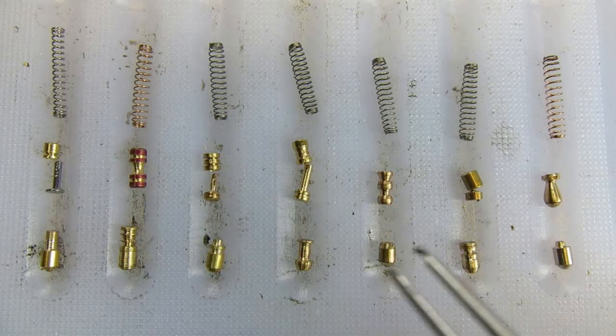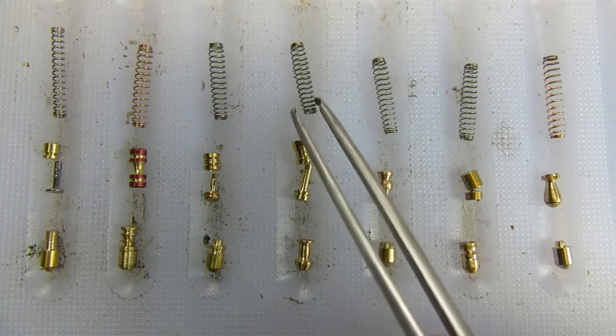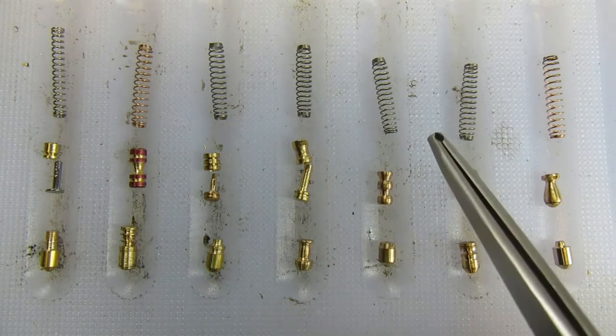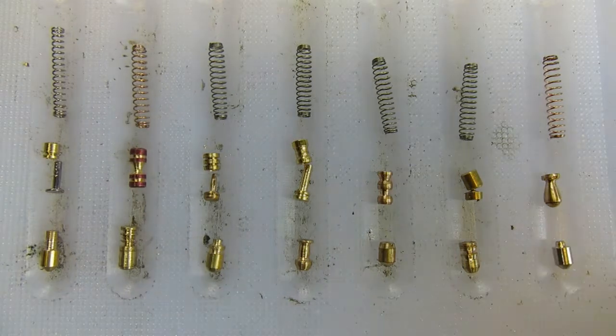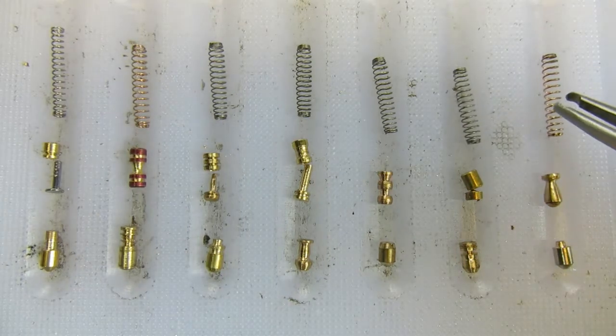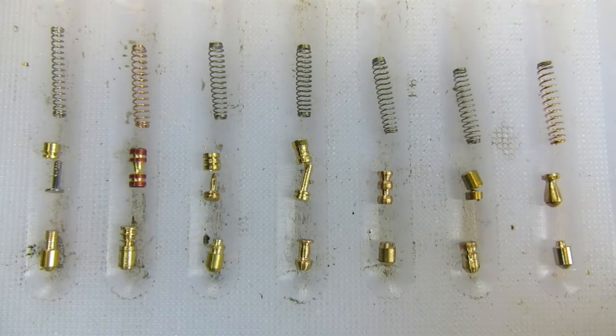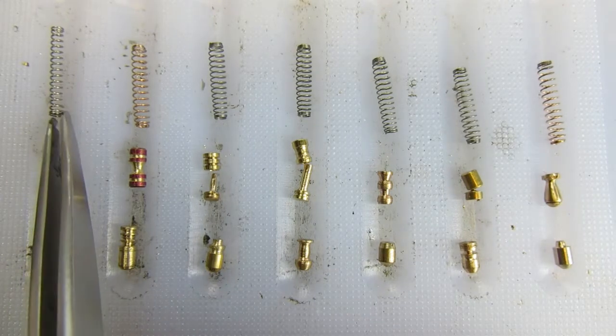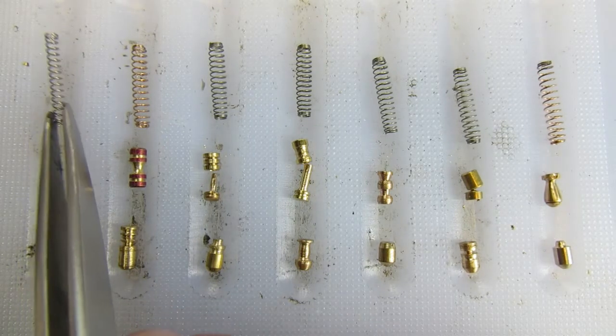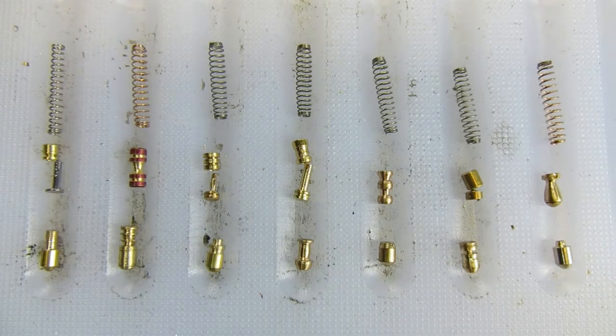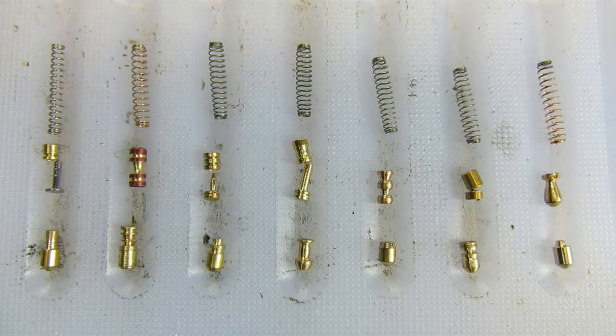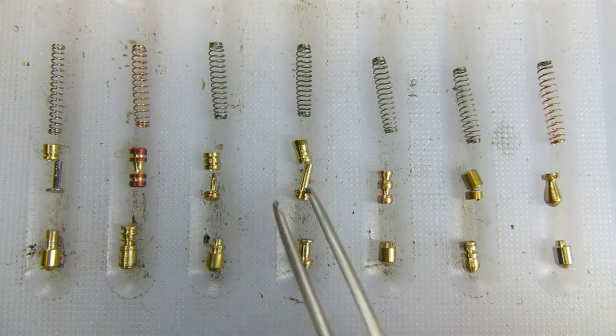So we'll see how that works out. I've also mixed it up a little bit with some springs. We've got four standard springs, we've got two steel springs, we've got two lighter copper springs, and we've got one very heavy steel spring there. So that's what we've got going into Lock One.